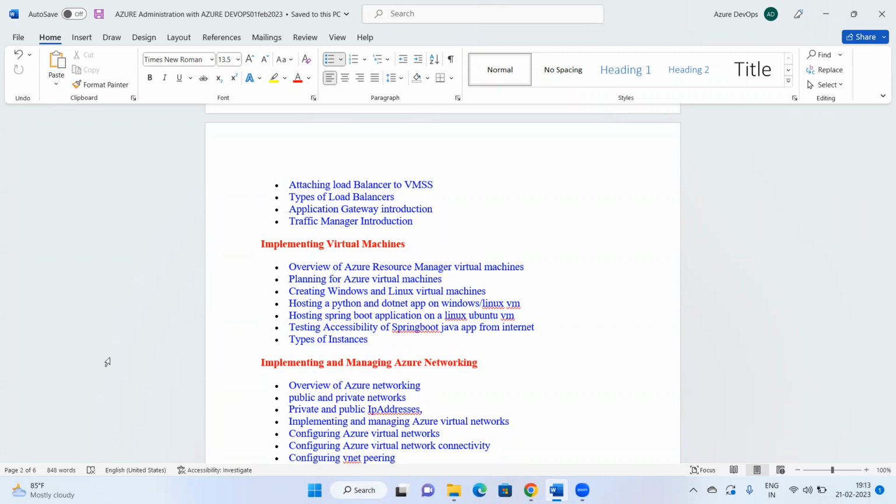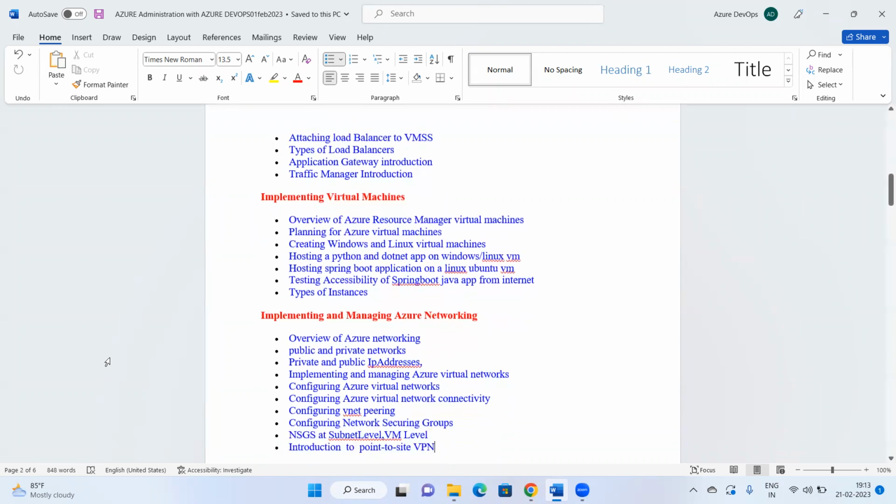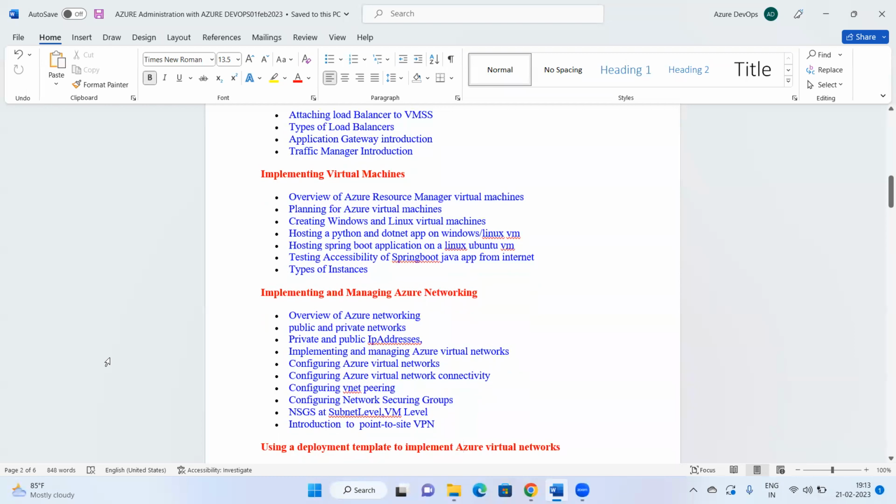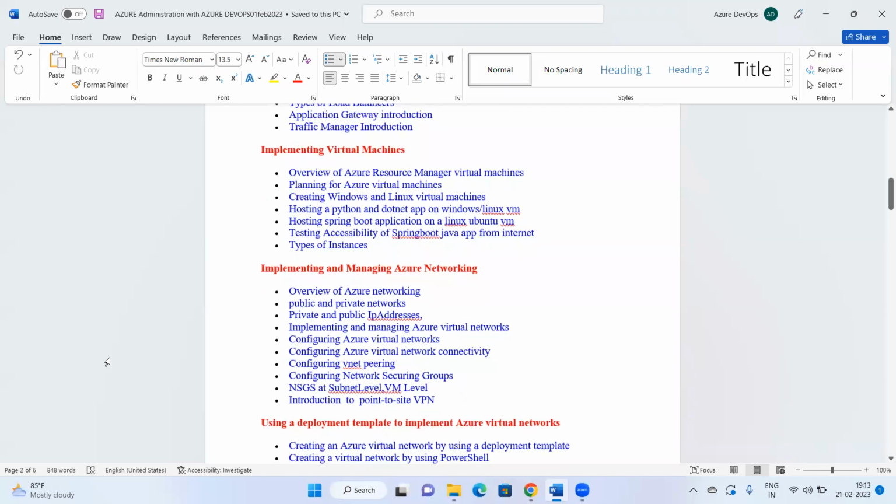How to create a private network, how to divide the larger network into smaller modules like subnets, how to deploy virtual machines and servers within the subnets, how to configure network security groups, and what is meant by point to site virtual private network.